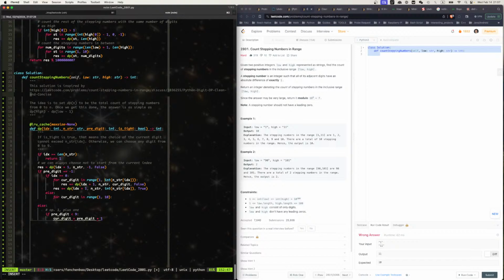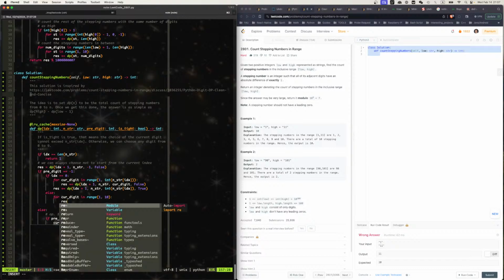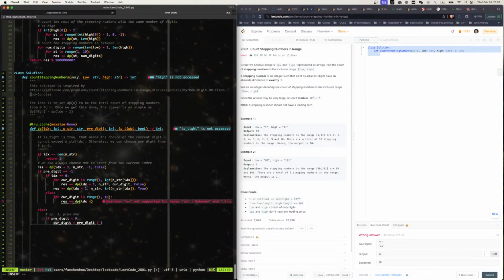You cannot go from 0 because there's no previous digit, right? So you go from 1 to 10, and I say res plus equal to dp index plus 1. Everything is the same, current digit, and this will be false. It's not tight, because you have a smaller number of digits.